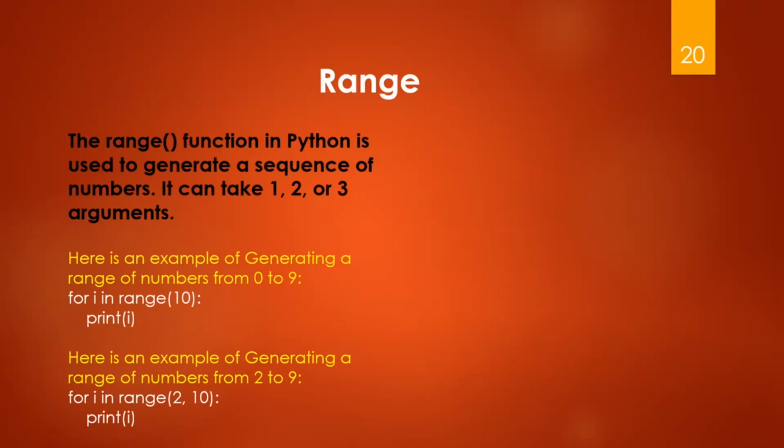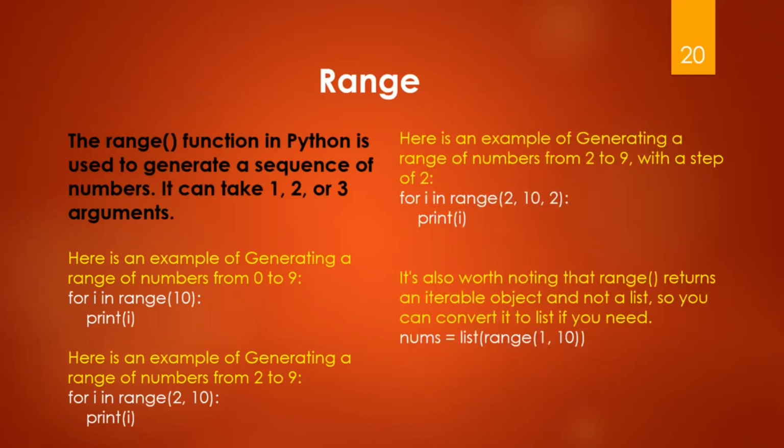Then we discussed about range, how to print a range of numbers from 1 to 10, 1 to 60 or 2 to 60 with steps. See, this is where we learned how to write. If you are given a program, generate a number from 0 to 9, you will just write 10, it will generate it. Because if you don't mention anything here, it is considered 0.